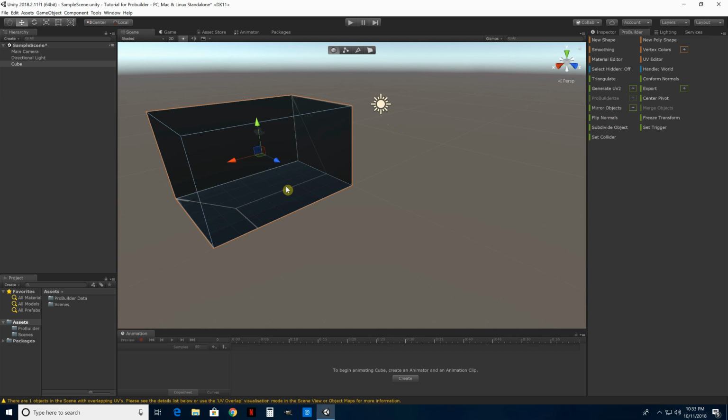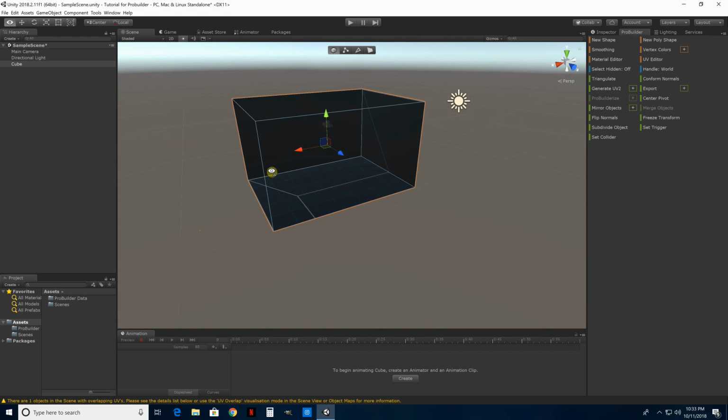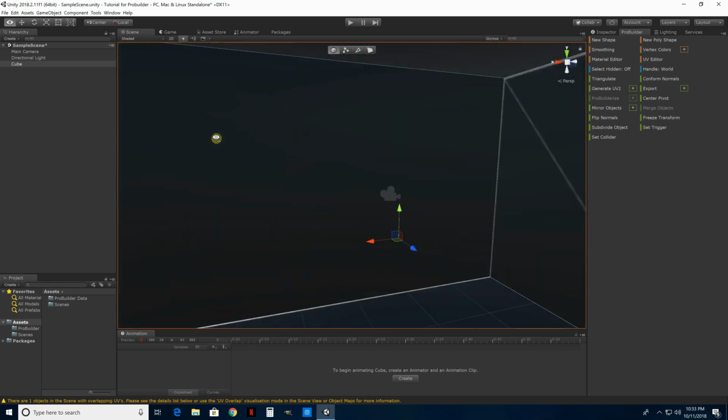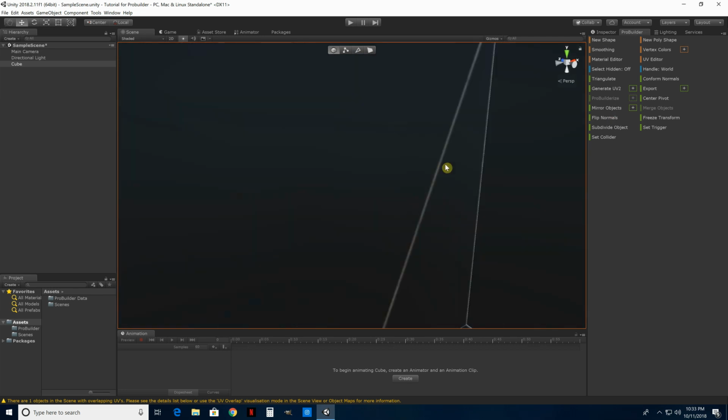But how do we make that room into a level? Well, there are several things we can do. If we want to just take this room and make it into a dungeon maze like I do, we can start pulling these walls out, and I'll show you how to do that. So we're going to bring ourselves inside this area here. Now you can see all these walls are flat.